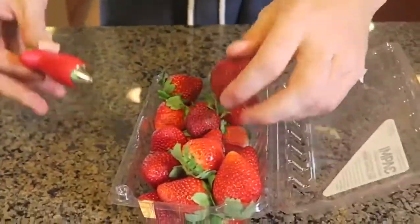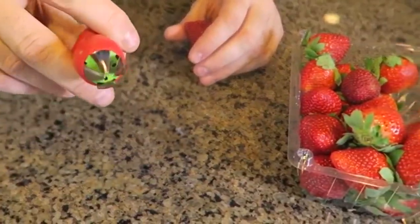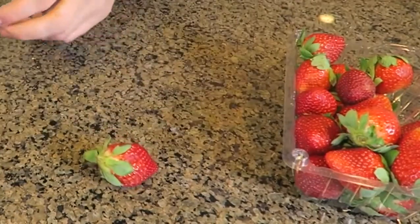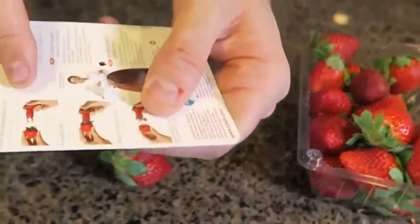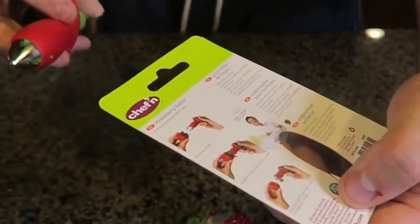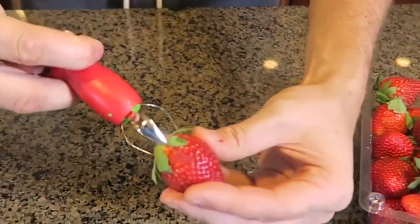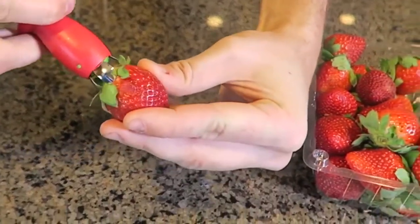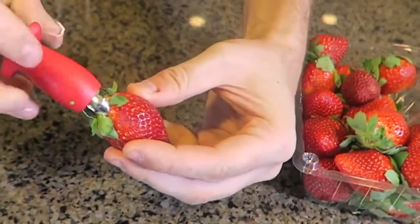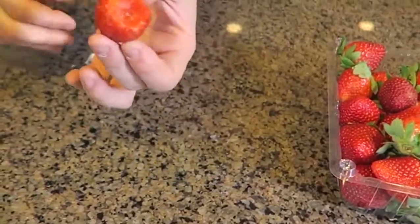For this gadget I got here a strawberry huller. Let's check it out if it works or not — I got a bunch of strawberries. I think — whoa, look at that, it's like a claw! This is fun. I probably should look at the directions first. Simple directions: push it out, pull it in a strawberry, let go, and pull it out. Three-step directions — doesn't take a genius to figure it out, right? Pull it in, push it through, close it, and turn it. Wow, that's cool, that works so well.